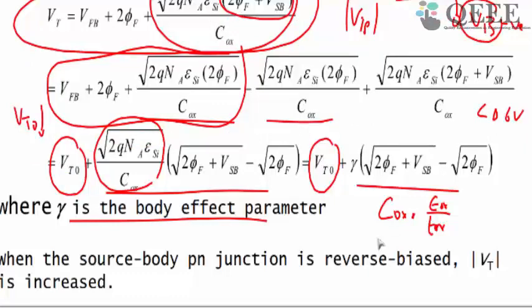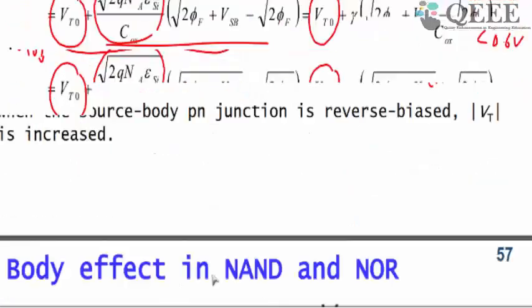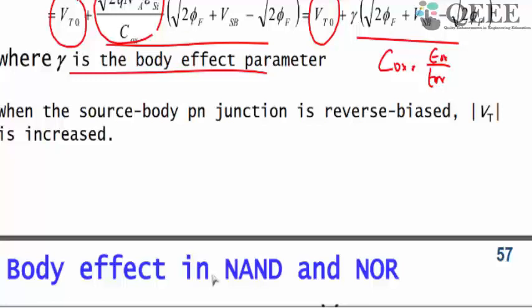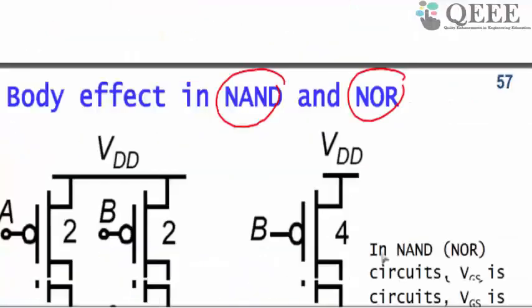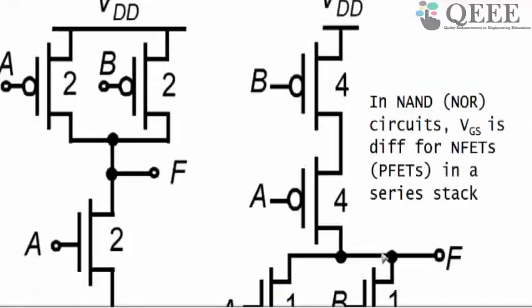But there are some circuit topologies where it comes naturally. Even if you do not apply a specific bias, by virtue of how you hook up the different NMOS or PMOS, there is an intrinsic body effect happening. For example, you might have studied in digital integrated circuits the universal gates NAND and NOR. Those are universal gates because you can realize all types of Boolean expressions using just NAND and NOR gates. For example, a 2-input NAND gate looks something like this.